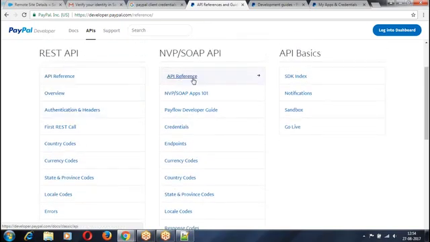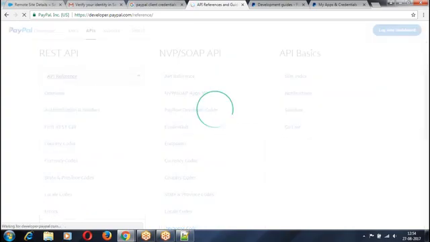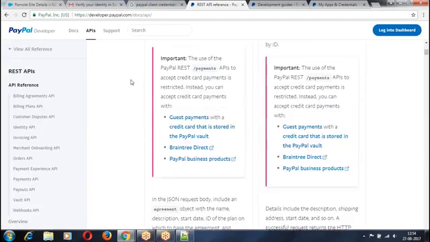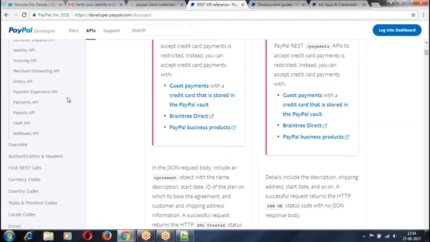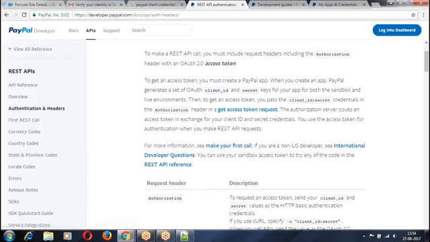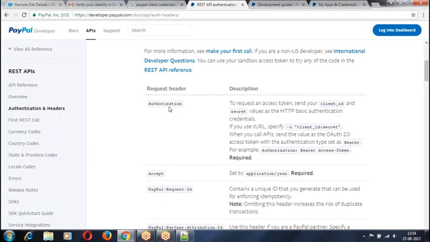So here is that API reference. So what are you passing here? Client ID. There are only two parameters you are passing. Client ID, client secret.